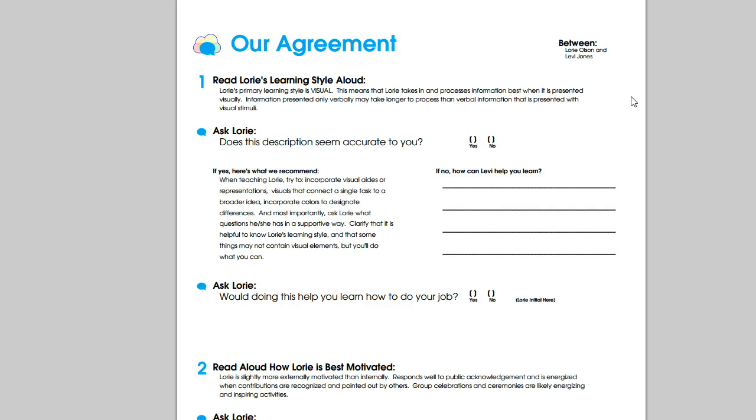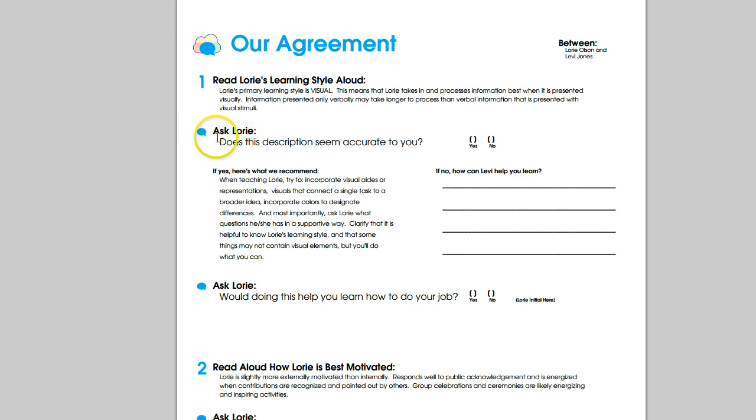The report is really designed to be a guided conversation that the supervisor has with the employee, ideally on day one, but certainly within the first week of starting the new job. The 6 sections are really subscales that were measured in the Day One questionnaire. The section starts out with a brief description that's produced based on the responses the employee gave in the Day One questionnaire. Begin the conversation by reading that description aloud to the employee. This one is giving a description of Lori's learning style.